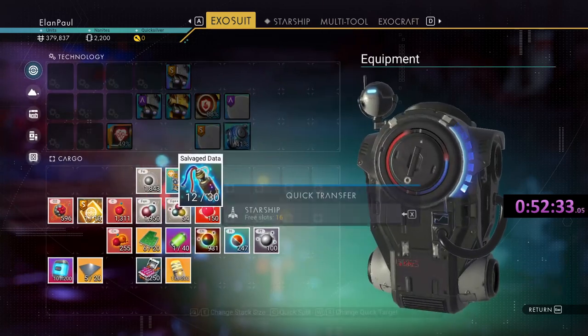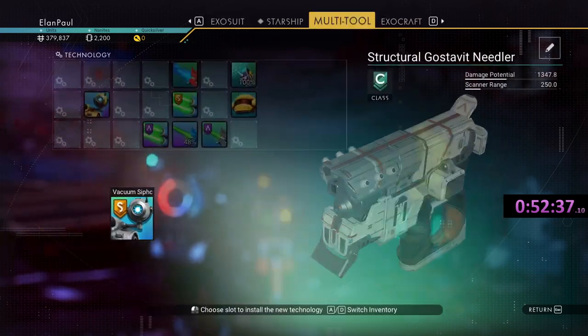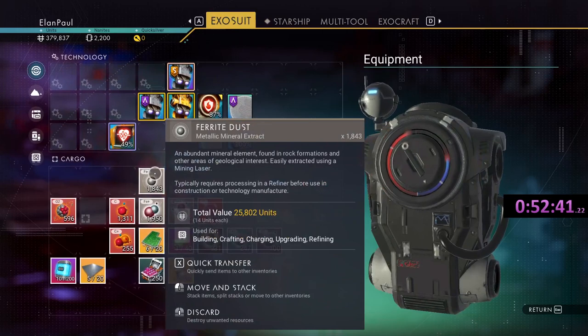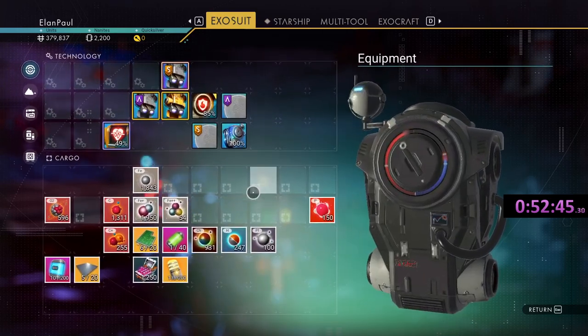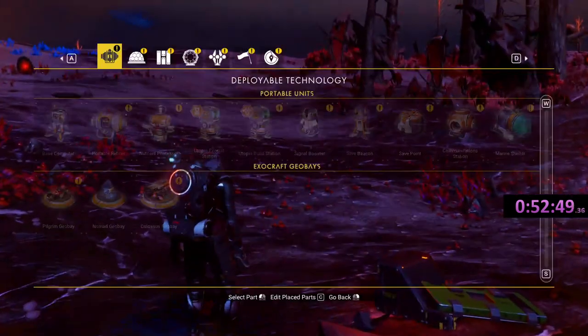We don't need these. Let's put them in our ship. Get rid of that. You don't need it. Let's put this into our scanner. And anything else? I think we're done here. We will need this later, I believe. Okay, good. Let's get that volcano going. Now, what's the best way to get to it?